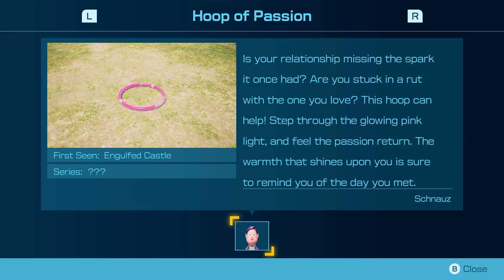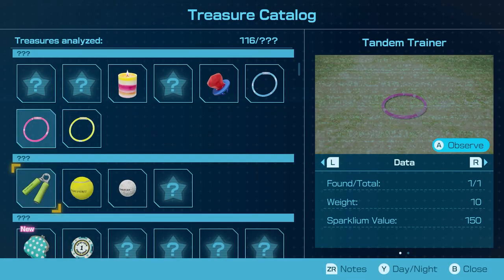Hoop of Passion. Is your relationship missing the spark it once had? Are you stuck in a rut with the one you love? This hoop can help. Step through the glowing pink light and feel the passion return. The warmth that shines upon you is sure to remind you of the day you met.